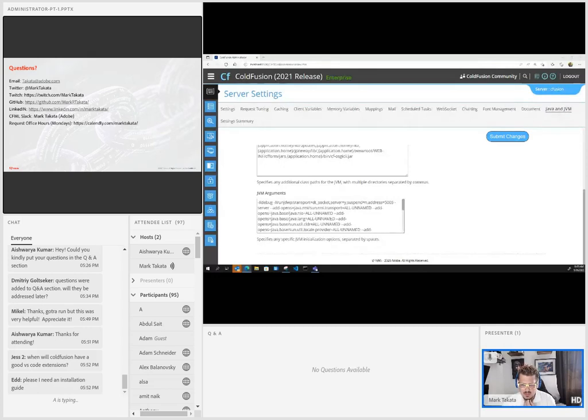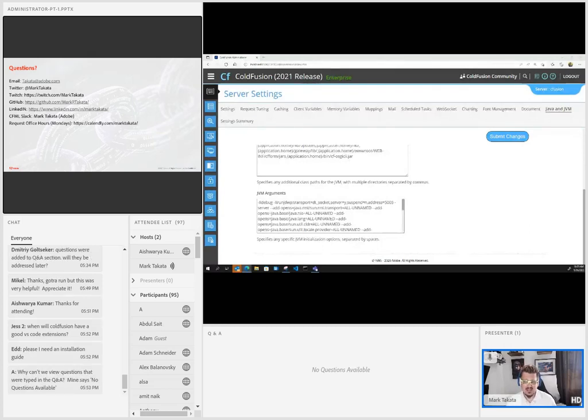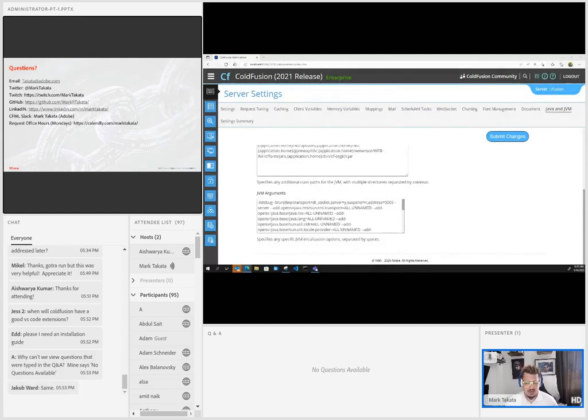What's the recommended setting for purge interval for a high traffic platform? I don't have a good answer for that. What does high traffic mean? That's one that you probably should do some testing on. There are some really excellent testing tools out there that you can hit your server with. There are people whose entire job is that, and you can hire someone to come in and hit your site with as many requests as you think match your user base. So that's one way.